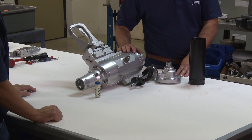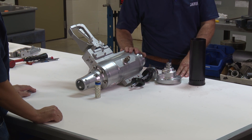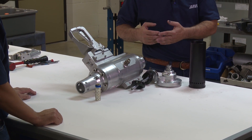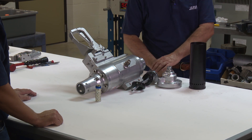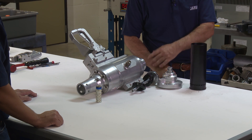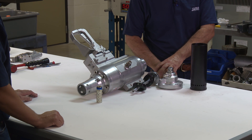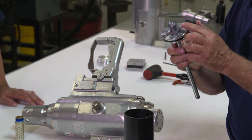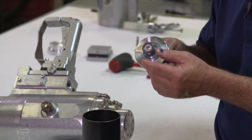Another thing: if it prematurely fires after the gun's been in service for quite some time, check the catches and see if there's a lot of wear. It may be just to the point where it'll prematurely unlatch because it's worn out, which is a very dangerous situation — you want to avoid letting it wear that far before it would prematurely fire. It could also be that the stunning rod nut is just plain worn off.